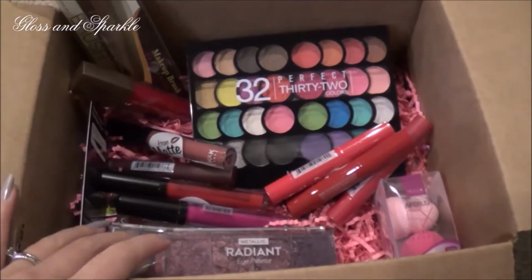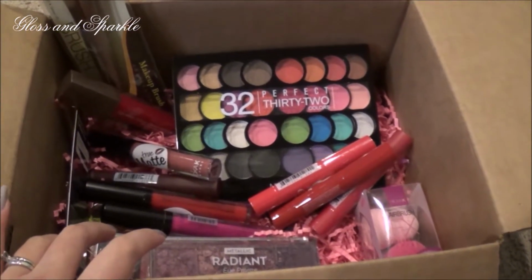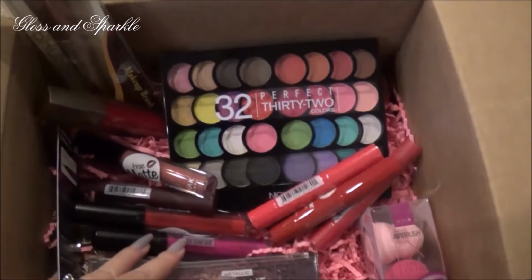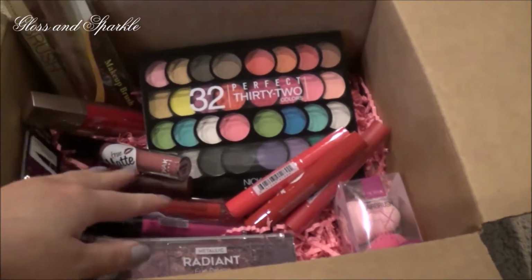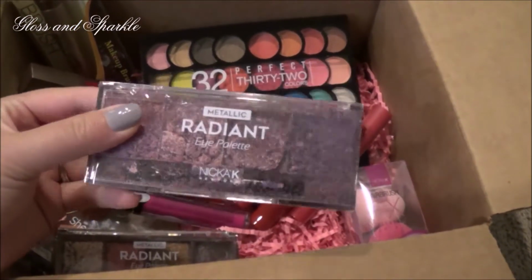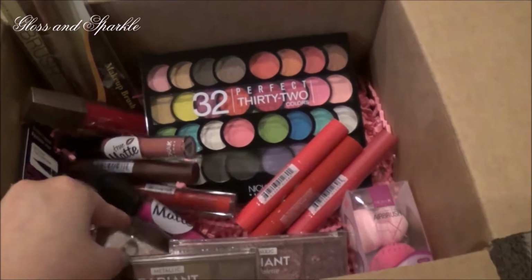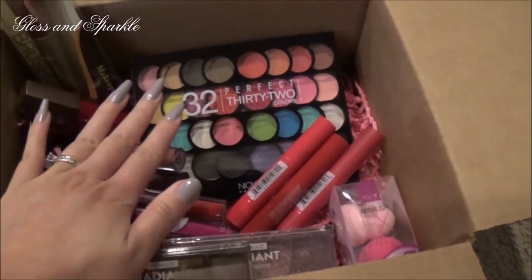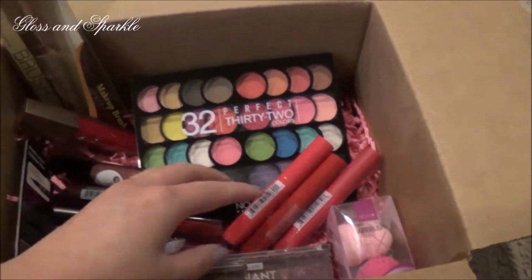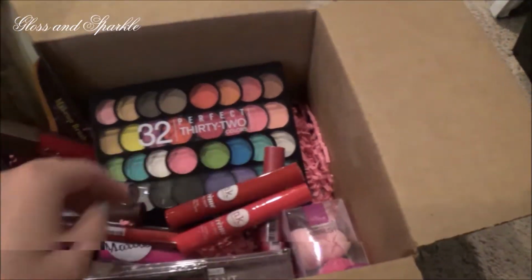This was a PR package from Nika K, one of my favorite, very affordable brands, and this is not the box that came in. I switched out the boxes. It was just too big, but a little disappointing. Like, look at what happened to these. They came and they were like smashed up. So sad. So I was really sad about that, but so many other of these products that didn't even make any sense, I absolutely loved, so I will show you them soon.